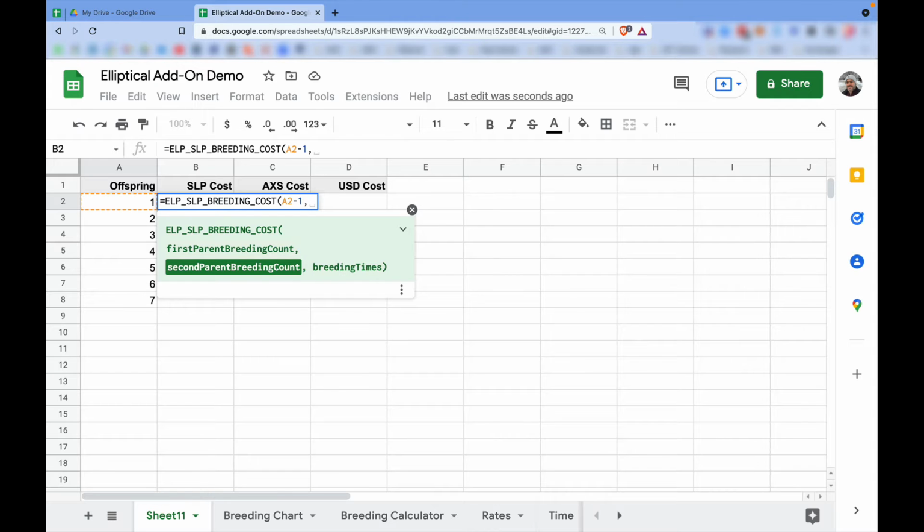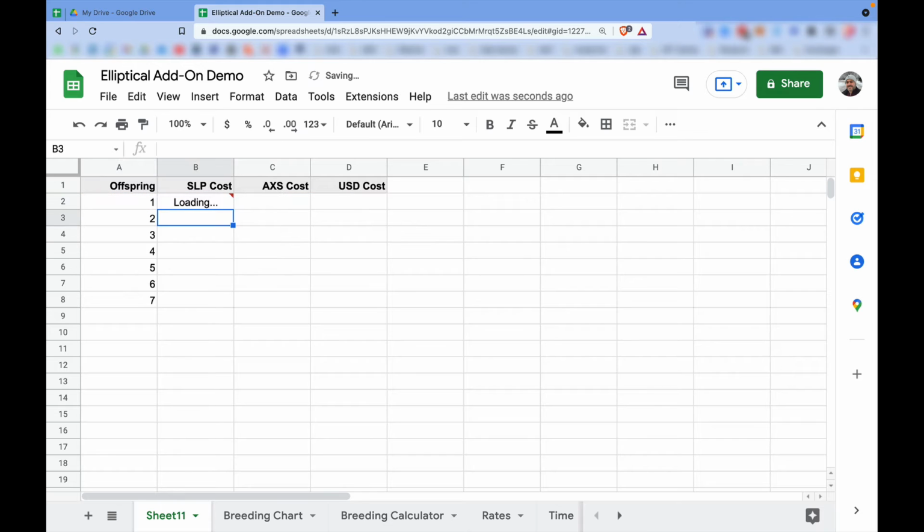For the other parent, it's the same calculation, so this minus 1 gives us 0. And the breeding times is just 1. I'm interested to see how the cost increases on each offspring that we're creating. So there you go, the cost is going to be 1800 SLP.